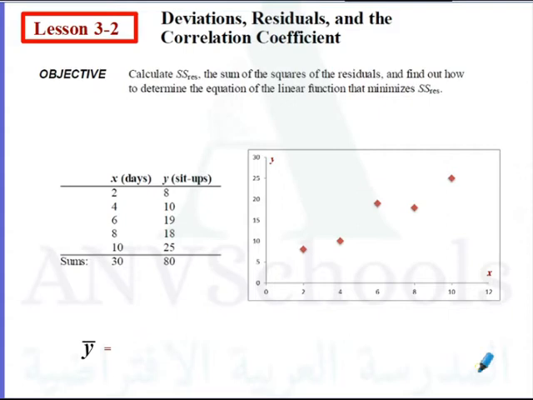In Lesson 3-1, we have introduced you to the hypothesis that when the S res is minimum for a given linear function, which is y hat, then that equation of linear regression is the one that best fits the line. Therefore, that should be the best fitting linear function equation for a given data which is scattered.